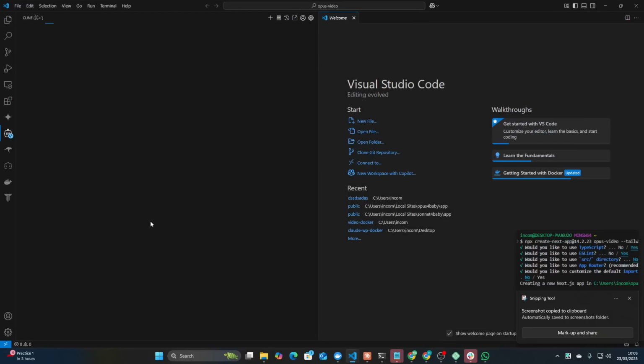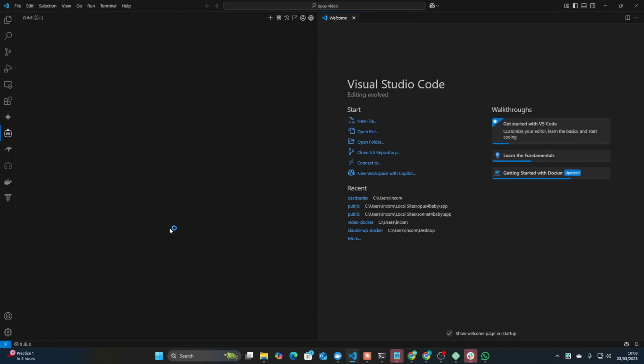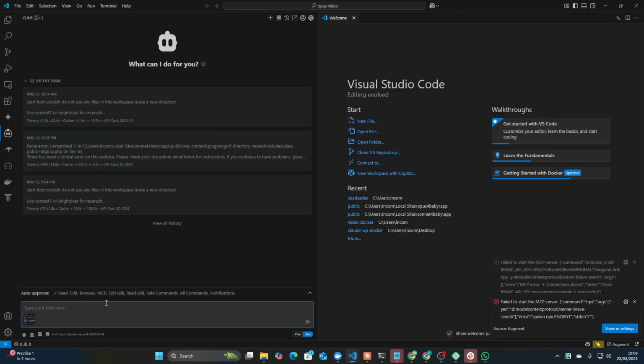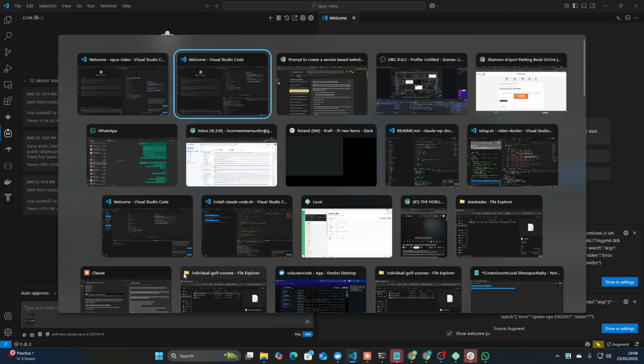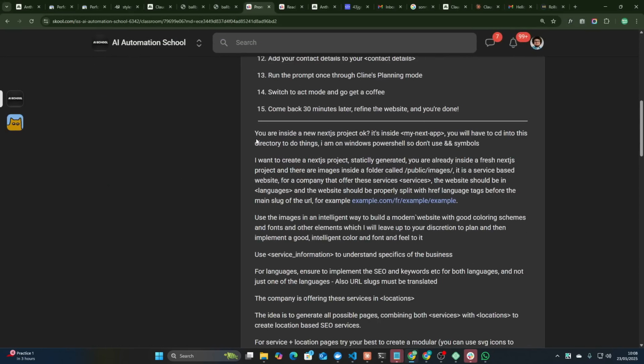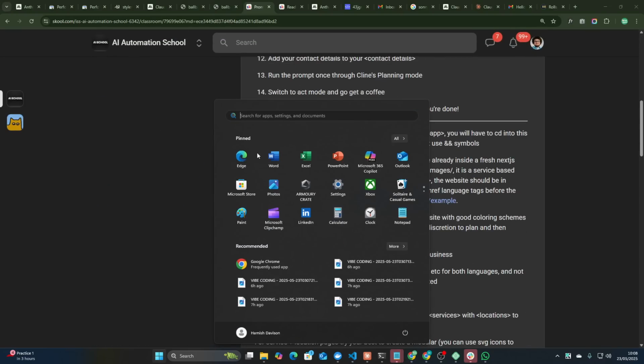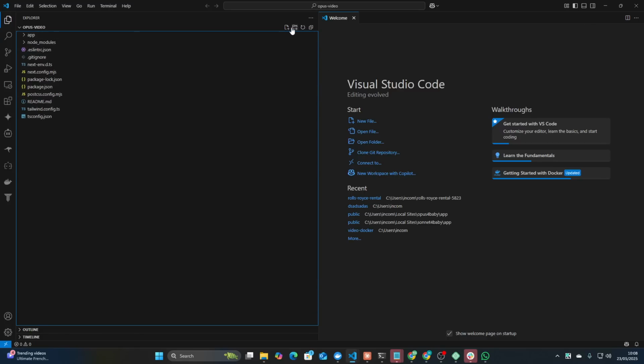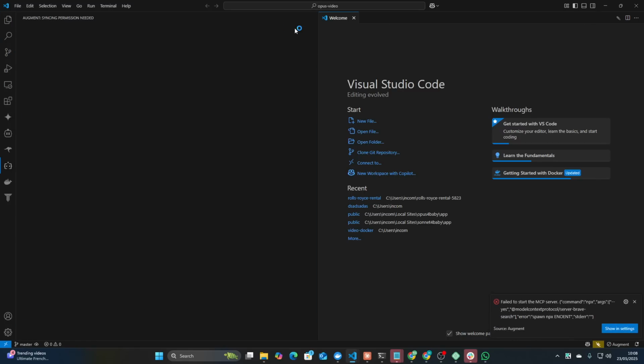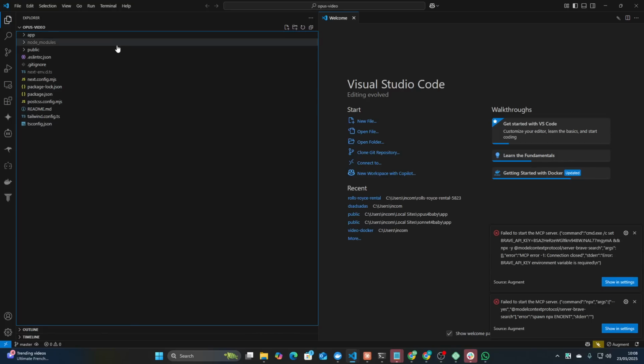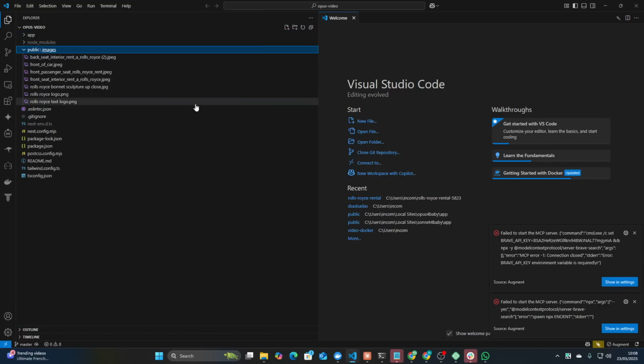Let's go to Cline here. And we basically put the image of our install settings, and then we grab this prompt. There's one more thing actually, we need the images. So inside this folder we just made, we're going to make a new folder called public, and then inside that we're going to make a new folder called images, or we're just going to paste this.